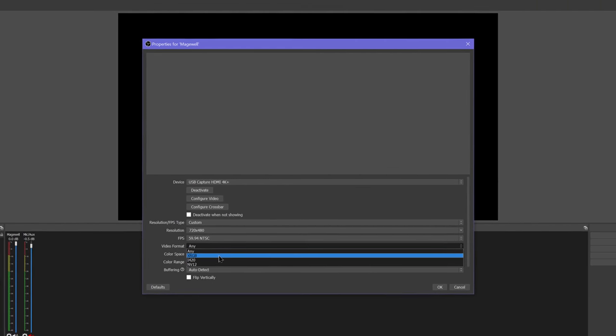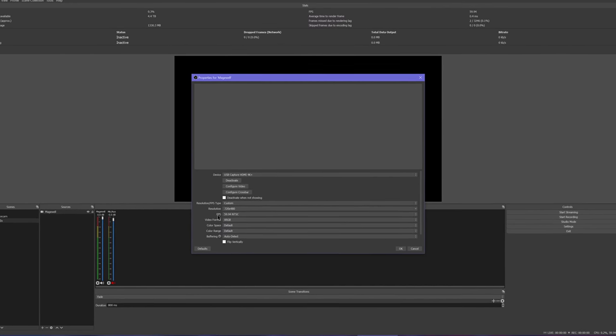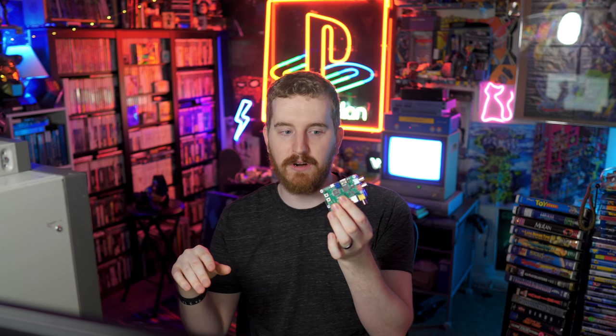You will also want to specify the chroma subsampling range — the color range for your video. For these capture cards, in terms of color range — full versus partial — I recommend leaving it on default; the capture card will detect whatever the RetroTINK is outputting. Leave it on default for 601 versus 709 as well. However, I would specify the color format: YUY2, MJPEG, I444, XRGB — this will depend entirely on your capture card. If you're using an Elgato capture card, most of them only support NV12; the other options are emulated in the driver and don't actually work. The Cam Link operates in YUY2, so that's an option. If you're looking for a capture card, I would look for something that supports 444 chroma subsampling, meaning color ratios are completely uncompressed — 444 is the way to go. NV12 is 420, meaning each block of color is more compressed and you lose color detail.